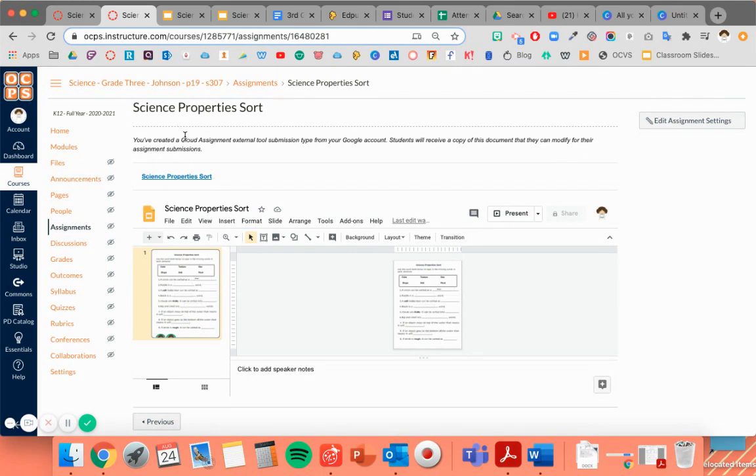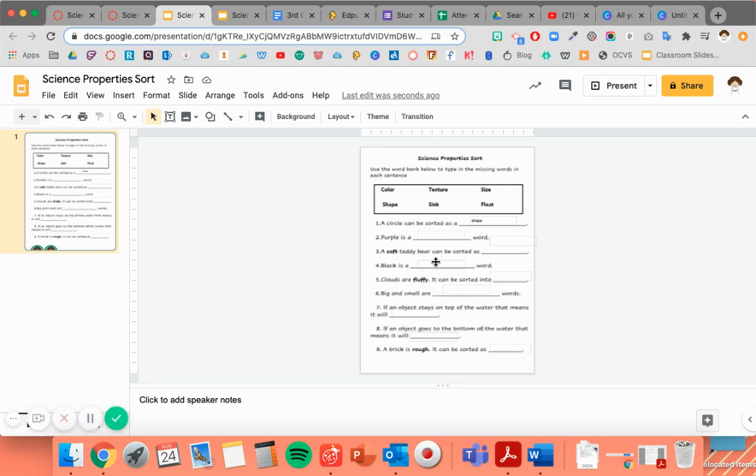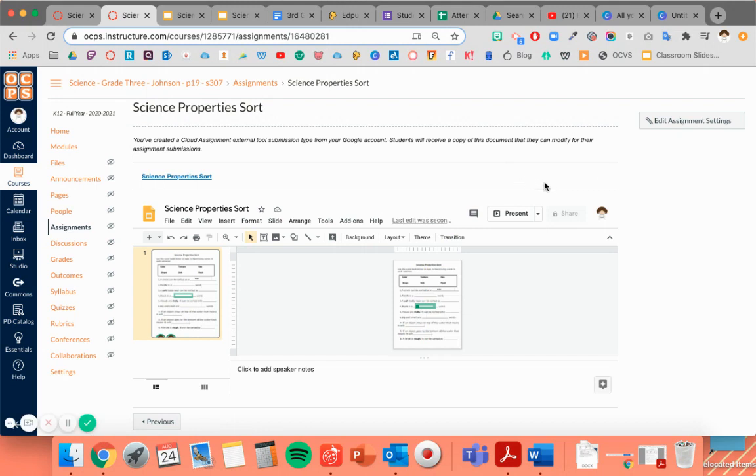And once they do, you will be able to see it inside of your grades. It will show automatically basically all of their work that they did. So whatever they typed, you will see there. Now, it won't be live. For instance, if I was working with my students on a live call and I had them all working on the same document, you would not be able to see all of them live at the same time, because they have to click the submit button back on this page, then you would see what they submitted. You would see it through your grades.